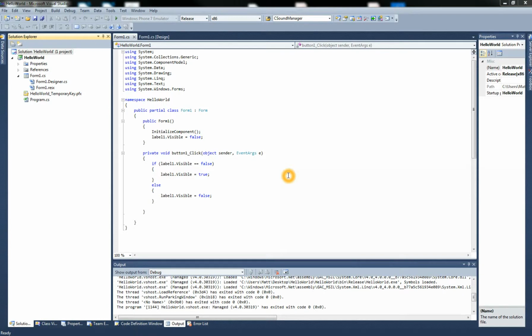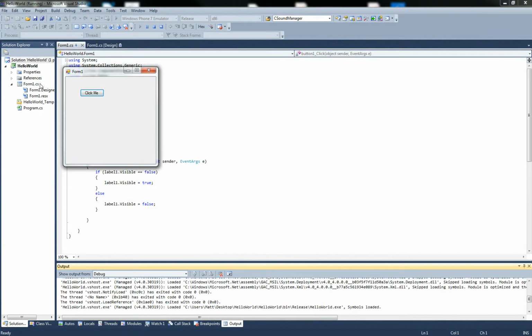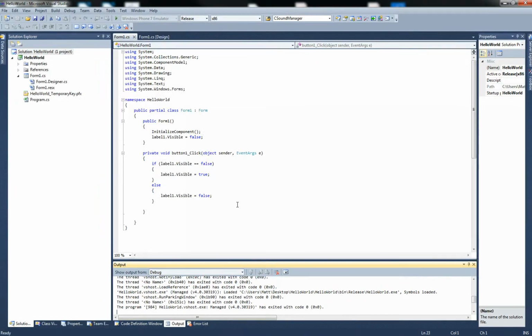In this tutorial, I'll be going over how to publish an application for Windows 7. In this instance, I'm using Visual Studio 2010, and this is a C# Windows Form application. Whenever I finish an application or project, I make a habit to debug it one last time to check for any errors or typos or anything like that in the program. And it looks like it works just fine. Simple Hello World application, a button turns on the label and turns it off.